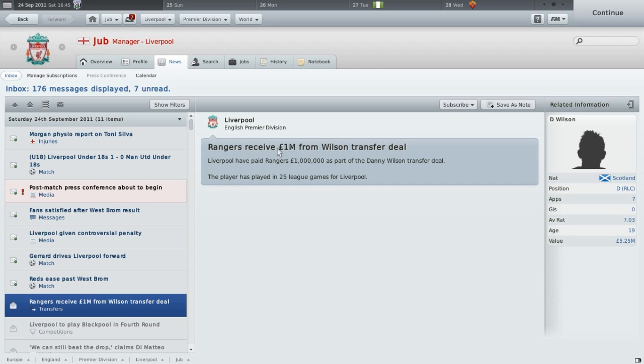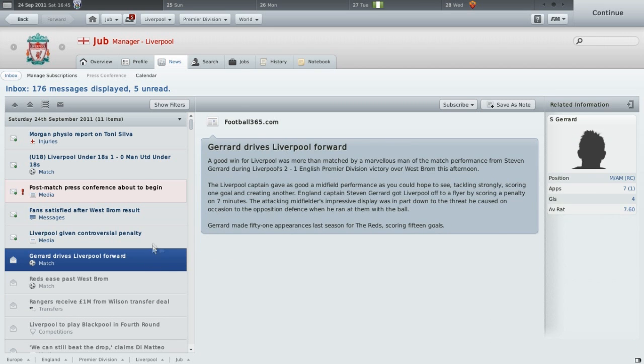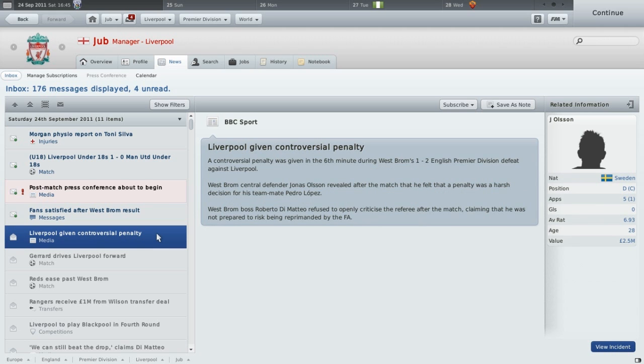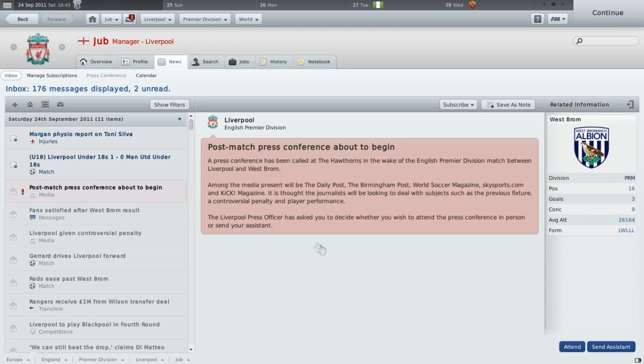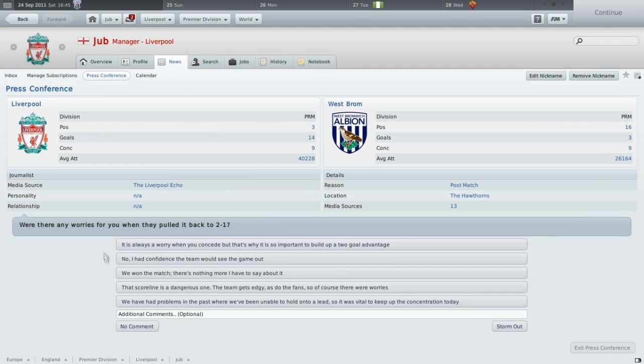And we've given Rangers that £1 million. So we actually got £1 million, I think it was for Robbie Keane playing for Tottenham. Now we give that £1 million to Rangers. Actually, Gerrard was excellent today. Well, yeah, Liverpool were given a controversial penalty, whereas they were also given a controversial penalty. So, fuck you. Let's do the post-match conference.